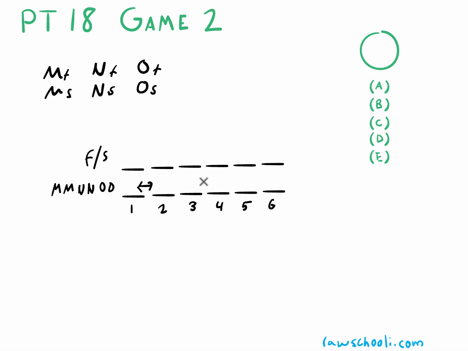Now for 3, we get the same thing. For this next rule, it tells us 3 and 4 don't have the same subject. So that's going to be an arrow that tells you that whenever you know something's in 3, it's not in 4, and vice versa. So say M was in 4, you'd need N or O over in 3. Say that N was here, you'd need M or O over here.